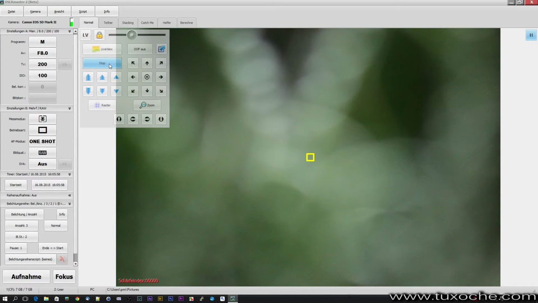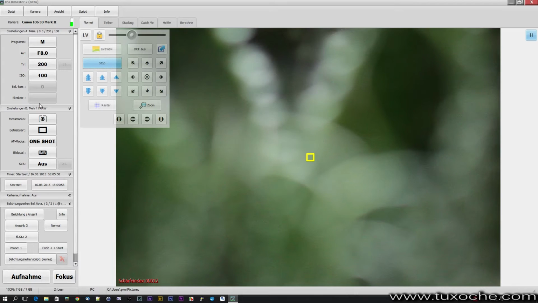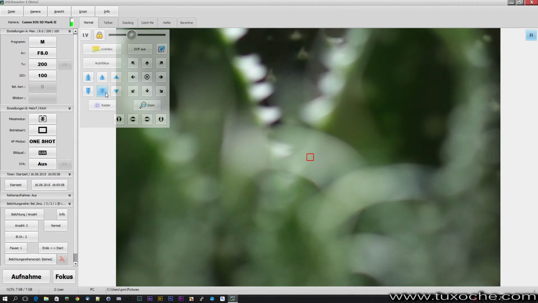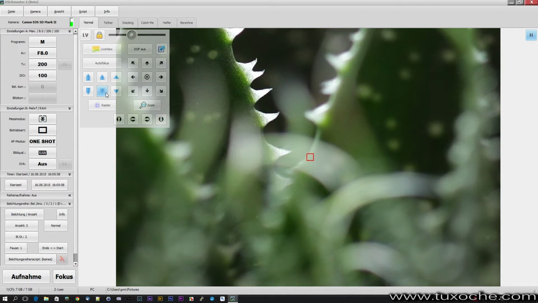This automatic focusing via live view and a sharpness index you see here on the screen doesn't work all the time. So if I look at the controls, he still tries to focus, but it doesn't work, so I stop it and focus manually till I get this range of the picture sharp.